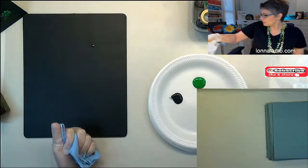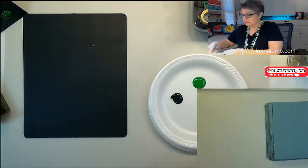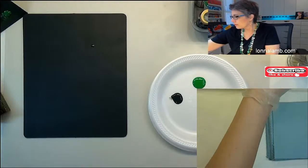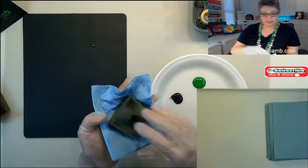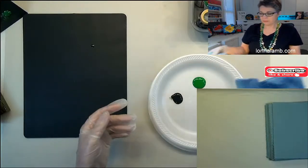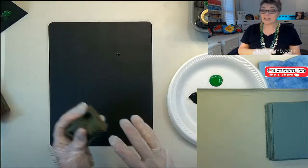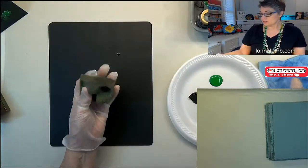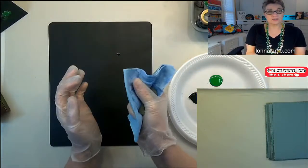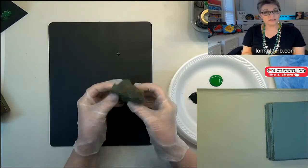And I'm going to set this over here because I don't want it to be too close to my computer equipment over there. And so I've just squeezed out the excess in a paper towel here. So it is damp. It really needs to be damp. Don't get it saturated. It's just like your foam roller. You're squeezing it into a paper towel, removing the excess water. It still has a little bit in there.